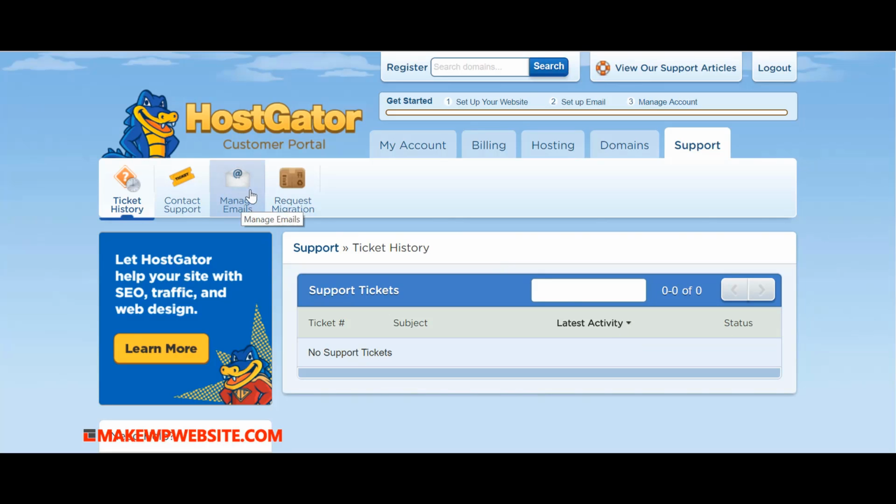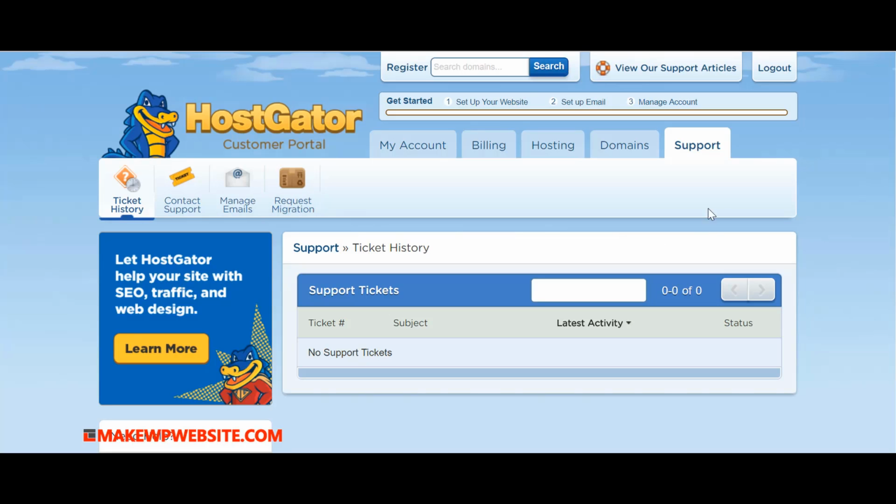I'm going to show how to manage emails from another option once we go into the actual WordPress dashboard. For now we're not going to look into anything. There's a request migration. If you already have a WordPress site, for example an old website on Bluehost or any other hosting, and you want HostGator's help to migrate it, you can request the migration and they'll do it for you.